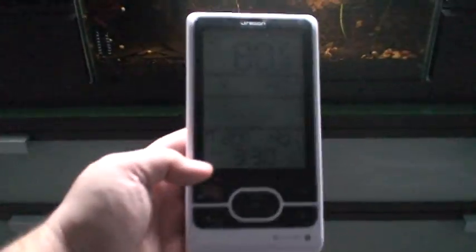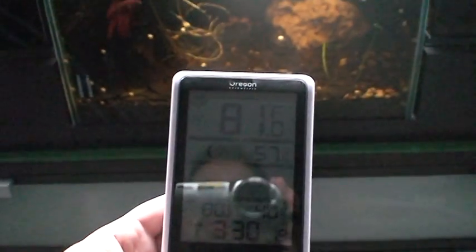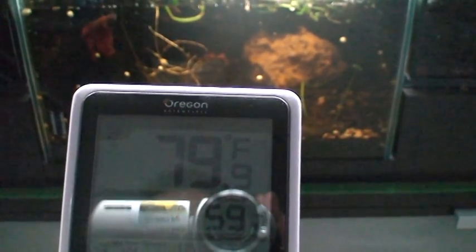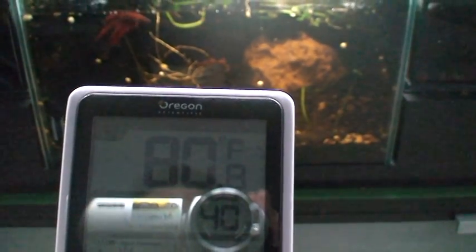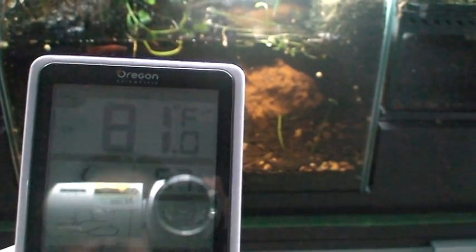to this monitor here. So I can look through, and I can go through all of my different tanks, from tank 1 to tank 2 to tank 3. And I can see everything from the humidity to the temperature that's on there. Okay, 2 is actually sitting outside the tanks, and then 3 is inside the tank, for those of you who might be curious why there's such a difference.